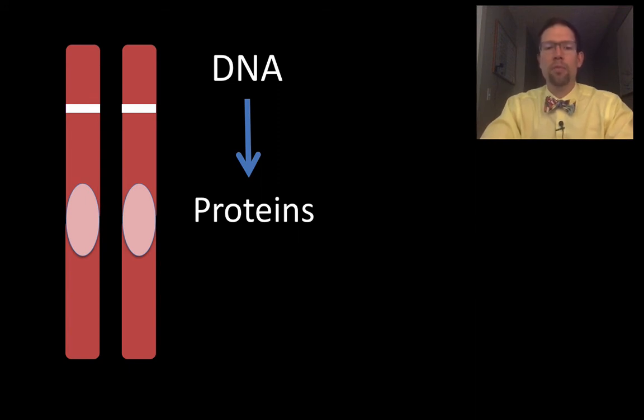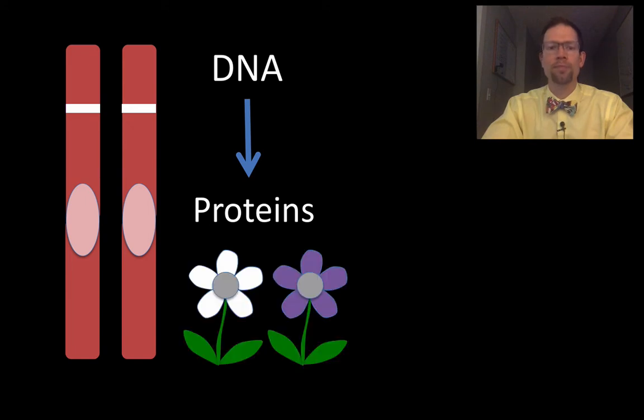Now, what DNA and protein is present in your cell is not the end-all of your phenotype. There are environmental factors playing a role as well, but to begin, we're going to just look at DNA as being what's responsible for your particular phenotype by controlling what proteins are actually present.